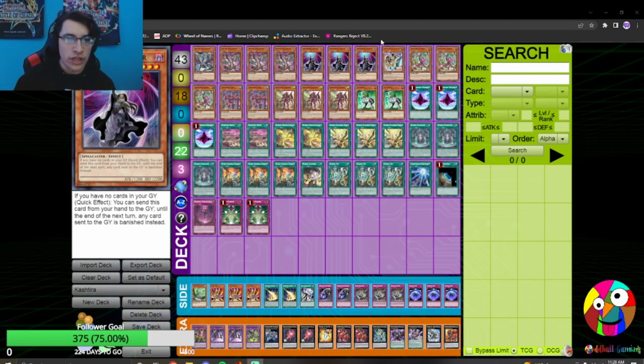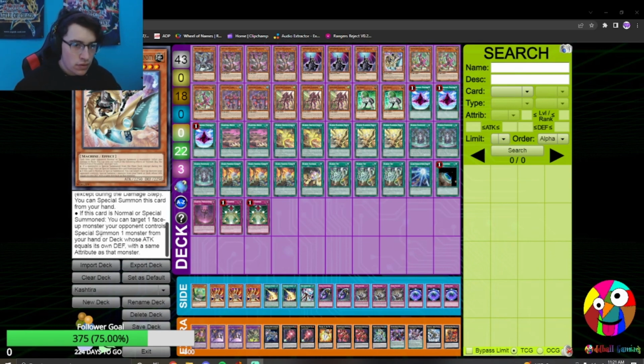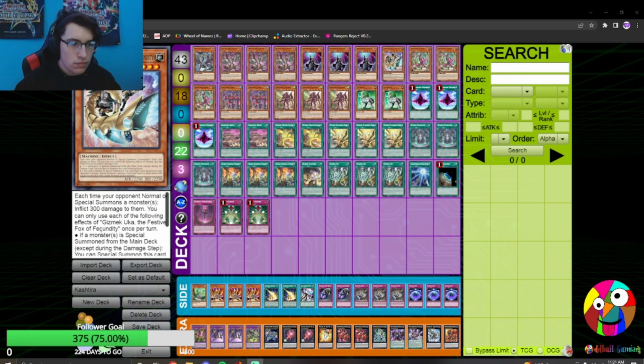Okay, I got you. And then we have 1 copy of Gizmek Uka, the Festive Fox of Festunity. Sure. So explain this card for me for the deck. So this card is low key insane. Later on in the profile, we'll read Kashtira Birth, which just says you can normal summon one level 7 monster without tributing. It is not restricted to Kashtira cards.